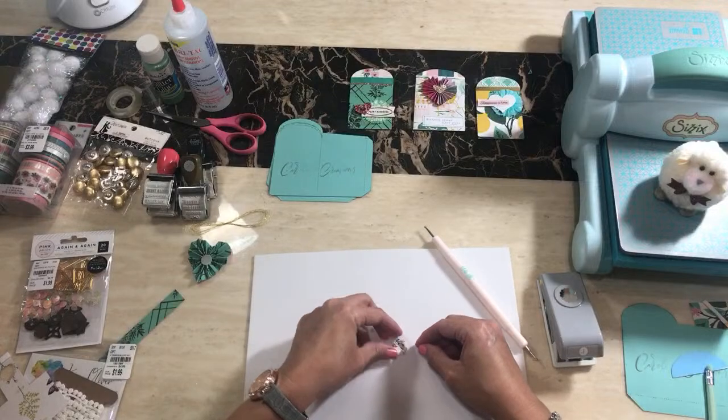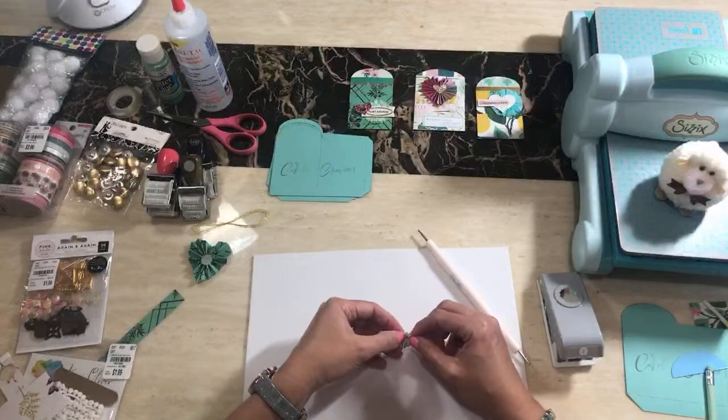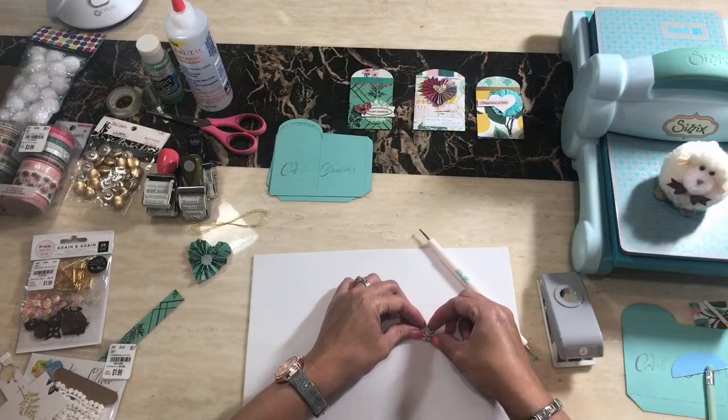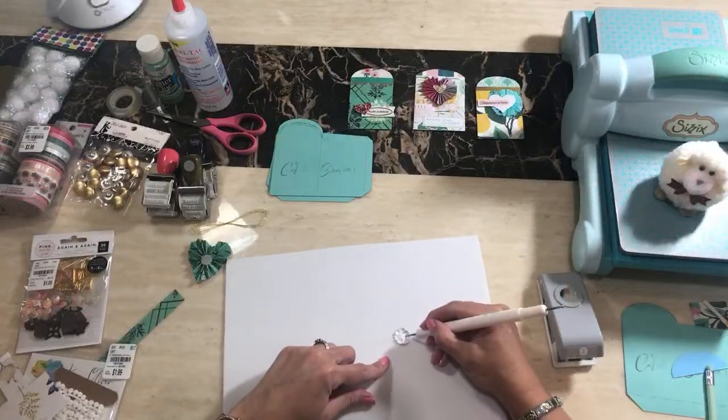Let me see if I can just sort of shape it a little bit here so you can see it better. I'm going to roll it a little more on this side.